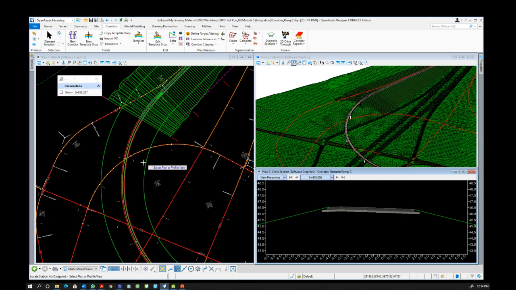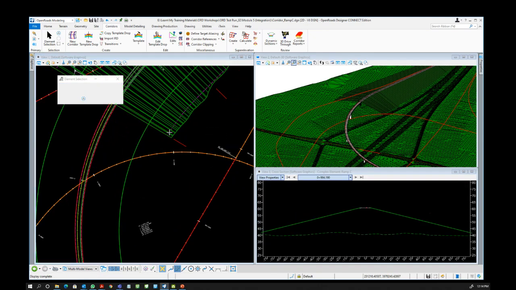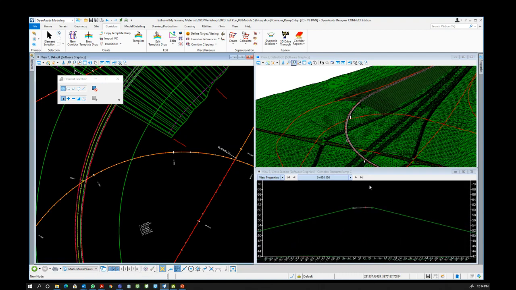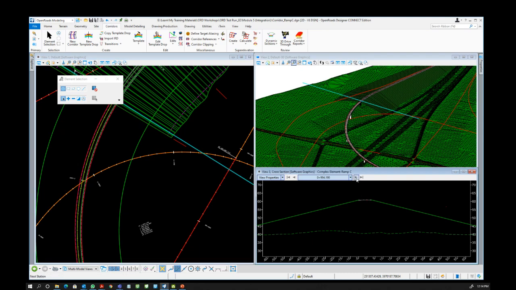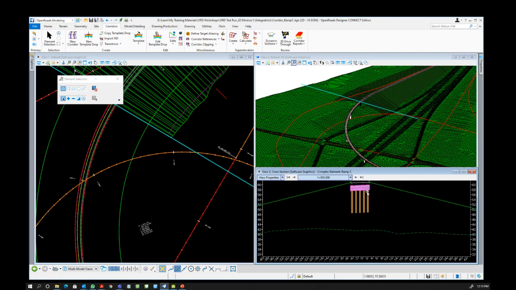Then select the plan view, this one, and then probably I'll start somewhere here. And then I can see here now. But I would like to scroll now to see the bridge part. See now?